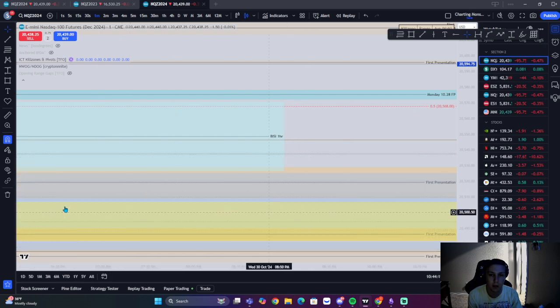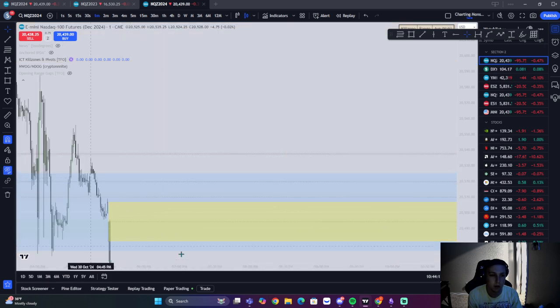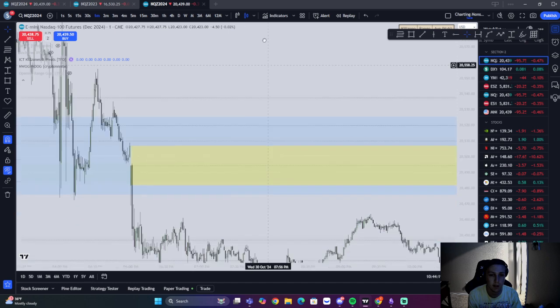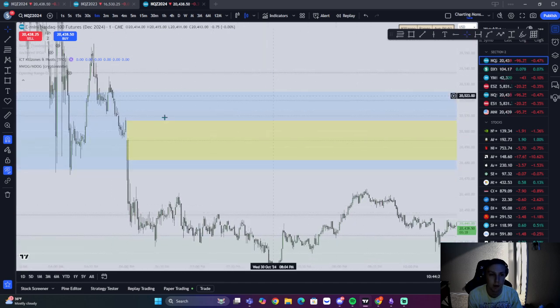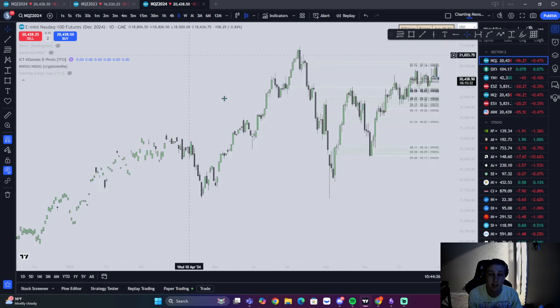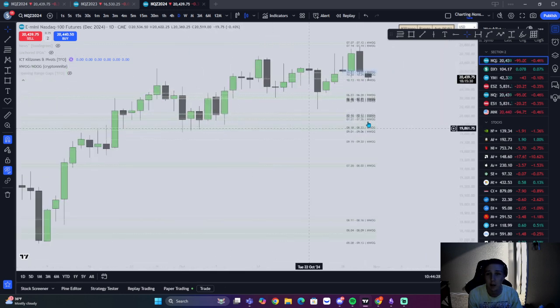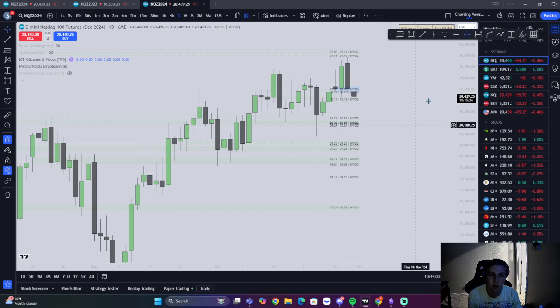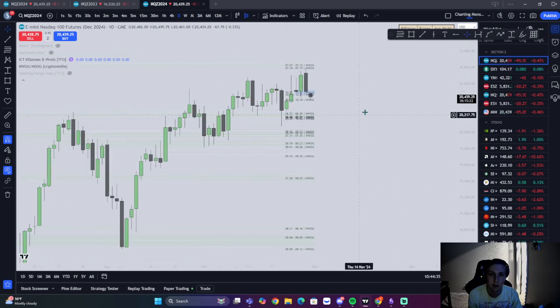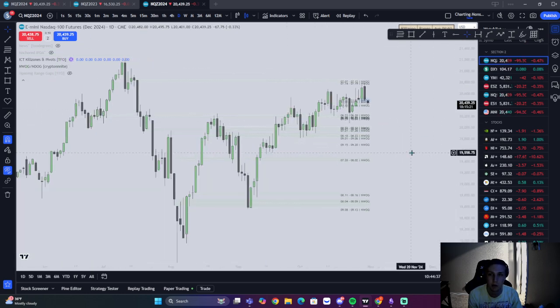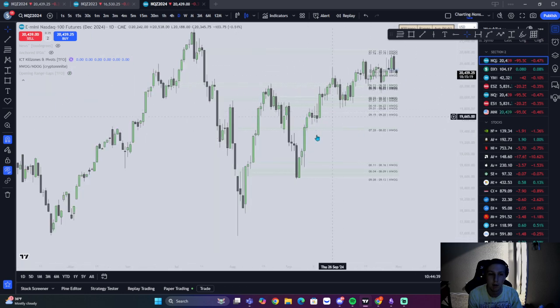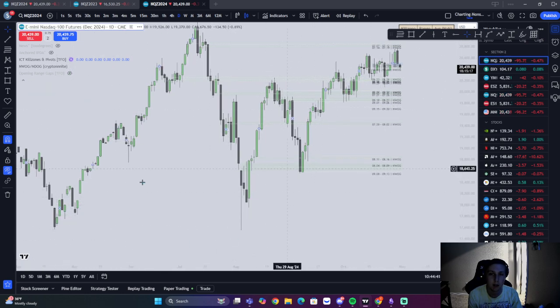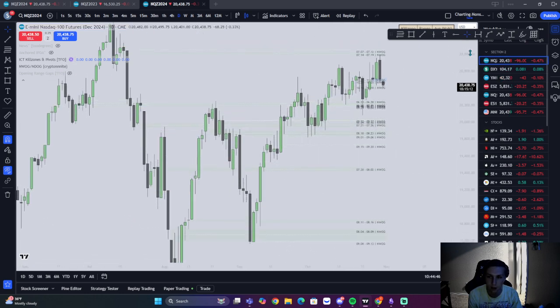Like this right here. This right here is fair value. So this is going to act as a magnet for probably at least the next 3 weeks, unless we do crazy manipulation during the election. But in my opinion, I think we're just going to trade to this low and then kind of chill in this area here. I don't see price really trading anywhere else. I mean, we do have liquidity that rests down here, but that's not going to get traded to during the election. It's simply not.